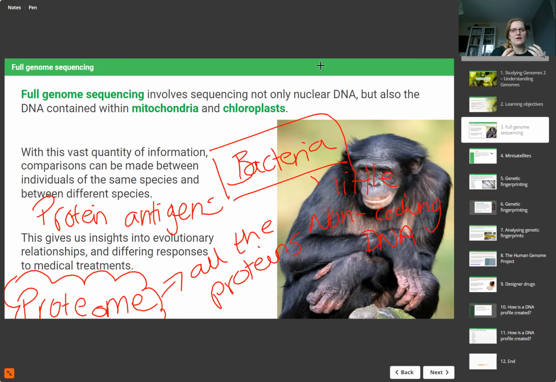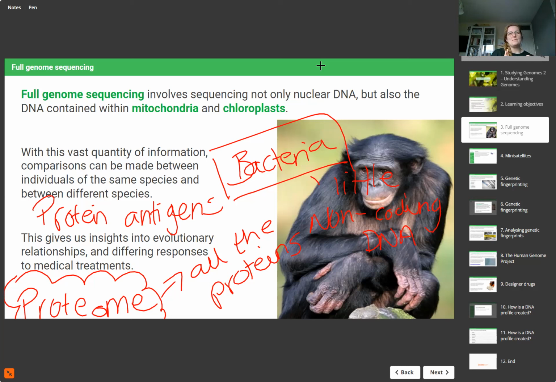If you think, these are going to be harder because they're not single-celled organisms. They're multicellular organisms, so we're going to have all these regulatory genes switching things on and off. It's hard to get their genome into their proteome because we've got to sift through lots and lots of non-coding DNA and lots of regulatory genes. Because there's so much non-coding DNA, it's really hard to find the bits that code for proteins among all this non-coding and regulatory DNA.